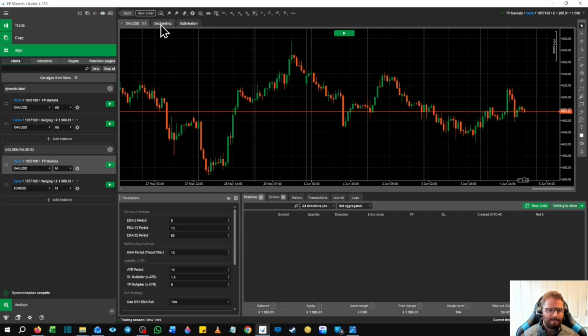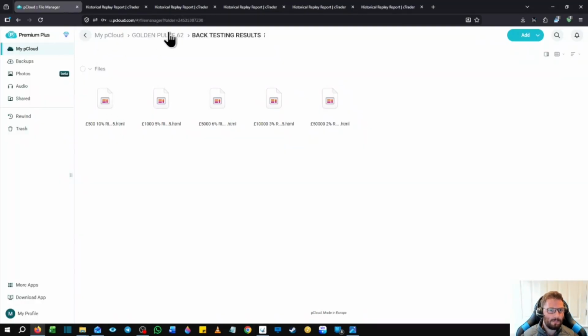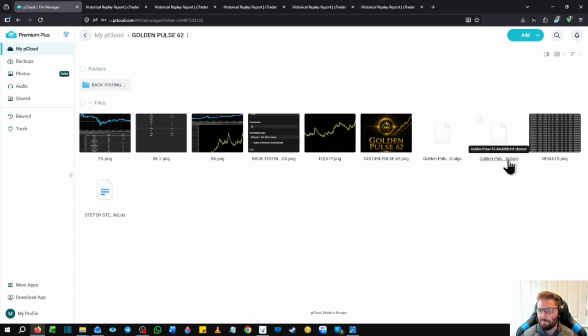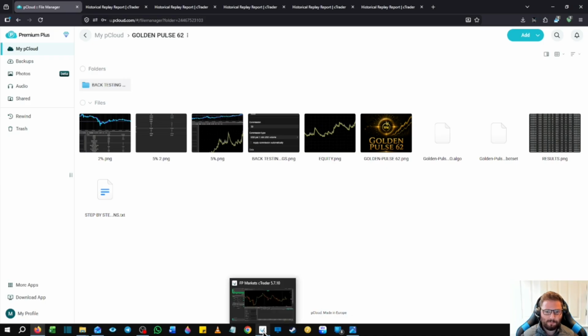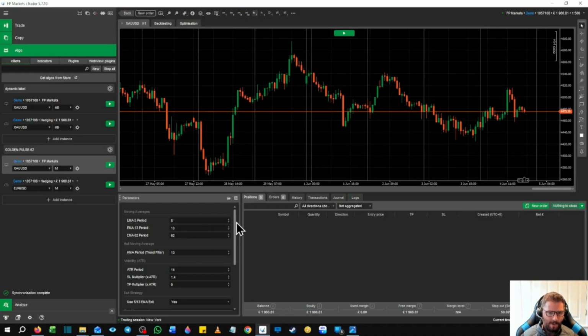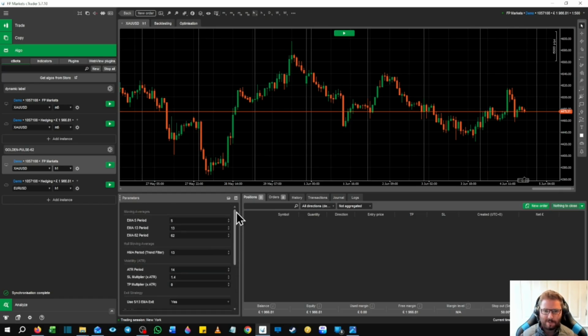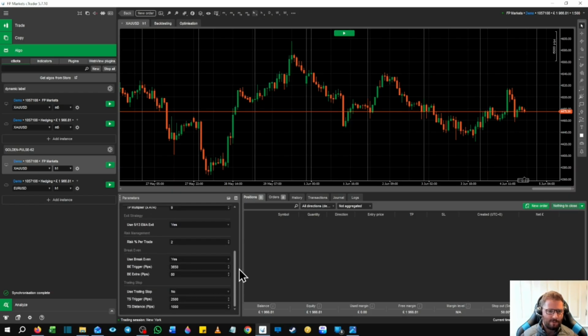Then you want to open the cBot set file. So you just press this button here, and let's go back here. You want to upload this file here called cBot set file. That will then give you my default settings for gold. It'll just give you the settings that I've been getting really good results from. Now, pay attention to the risk per trade. This is the only thing you need to change.